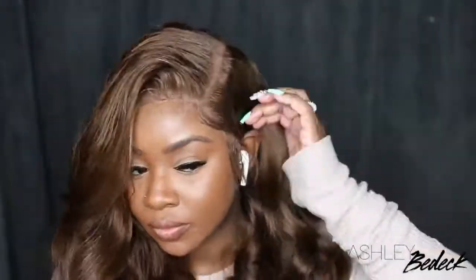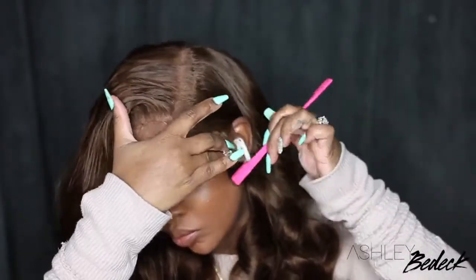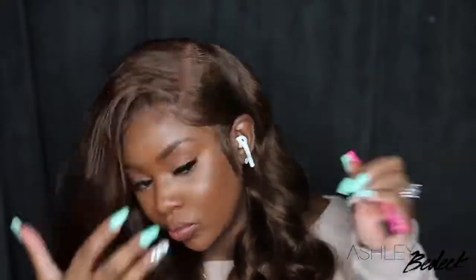I'm just going to go in and trim it just a little bit for it to pop, but you can definitely trim it shorter. You can do more curls. Again, it's all about what you prefer. You may not like what I like, but this is just a rough example to show you how to get your wig popping.